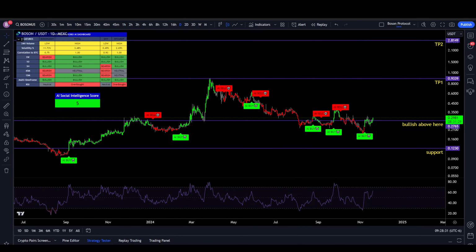Let's see what I was going to tell you. So that's one way to get your plays. And then if you do end up getting your plays that way, what you can do, let me get rid of this indicator.